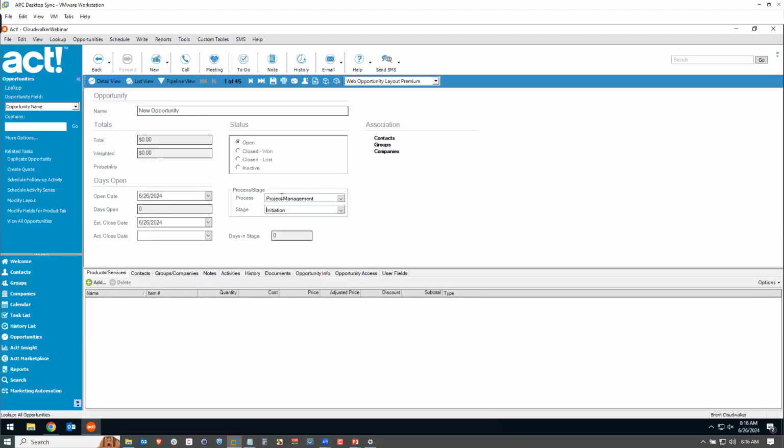So that's another way that you can use opportunities that maybe you haven't used it before. Now, I'm not going to spend any more time talking about project management. I want to go back to talking about proper opportunities based on a sales cycle, because that's what we're supposed to be doing here today. But I just wanted to throw that little extra information out there in case you want to use it for other purposes.